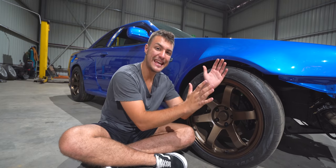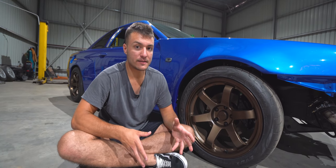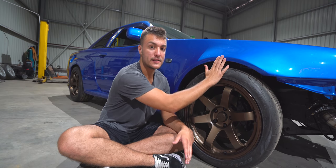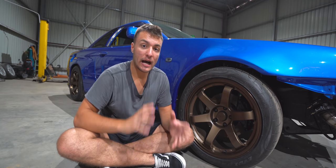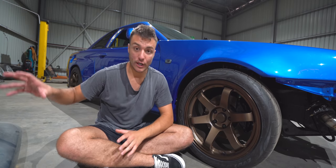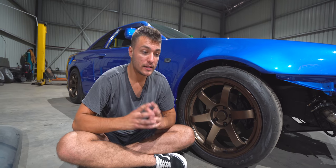The GTT is 10mm wider per side — so 10mm wider on each side. When you're picking wheels you actually have to pick a slightly narrower wheel to fit the guards. If I ran 18 by 10.5 plus 15 like every other GTR, these wheels would come out a little bit further and be well past the guards. Another consideration for R34 GTT owners converting to look like GTRs: the Z-tune guards are a little bit wider than the GTR aluminium guards. So if you want to run the aluminium guards, you'll need a front wheel that is narrower — something like an 18 by 9.5 plus 22 — you can still fit a 285 on a 9.5 inch rim. Just something to look out for.